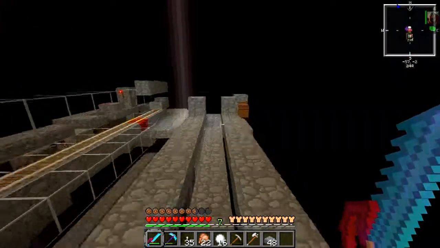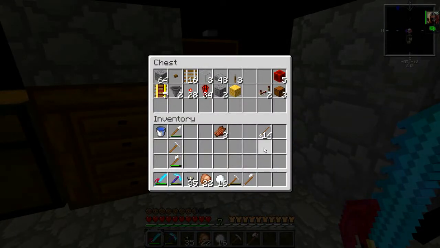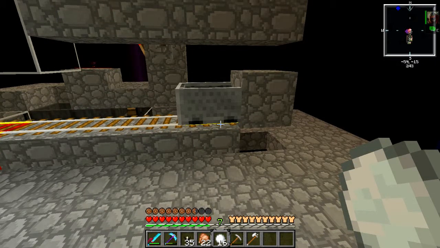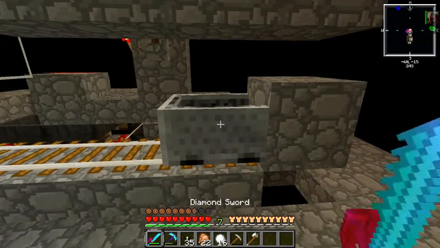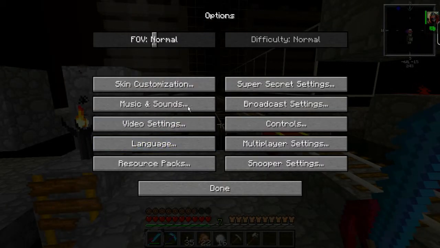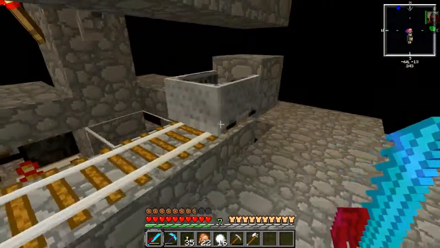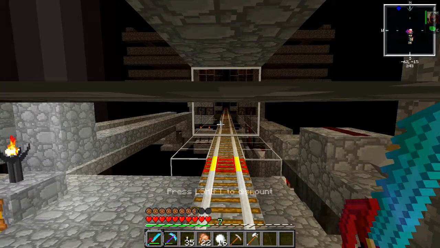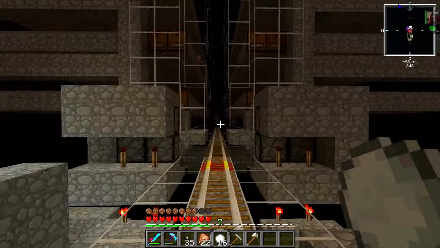So I'm going to give this thing a test run because, to be honest, I haven't really seen it fully in action yet. I've seen it mostly in action. And so, you know, we're just going to give this a test shot. So one thing I got to remember is that I need my render distance at 10, and then I need to hop in here, flick this lever, and then we wait.